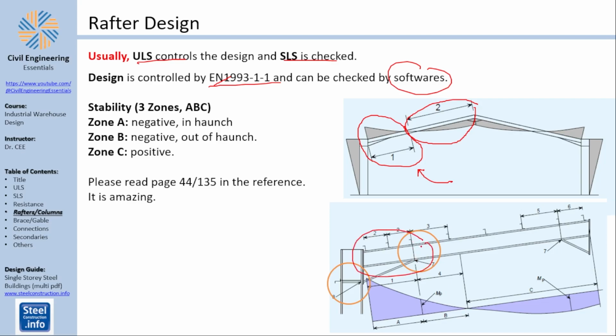You have to provide stability for the rafter, and of course you need to provide stabilization for the column at the place where the haunch hits the column, because the haunch will have axial forces. It will hit the column hard at this point, and if you don't stabilize it or just add some extra strengthening elements or plates, then it will buckle here and will cause all kinds of problems in the load carrying capacity. You should read this. It's really cool to read, but I just wanted to give you the gist of it.